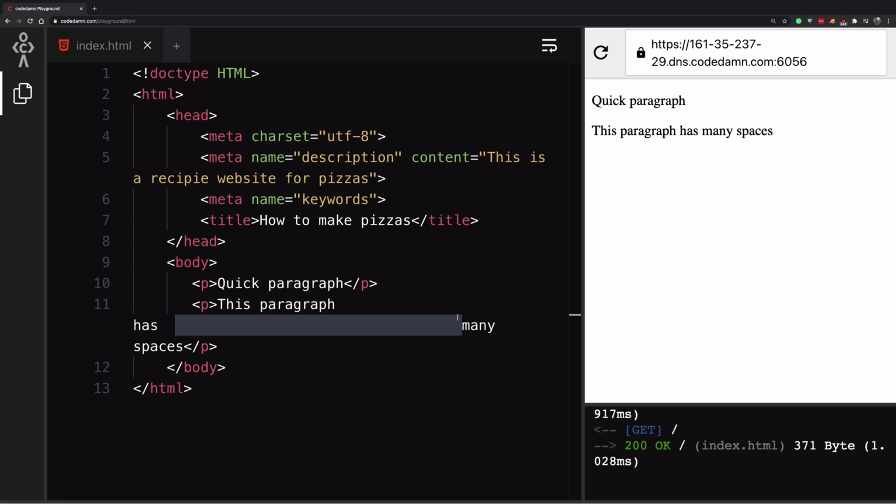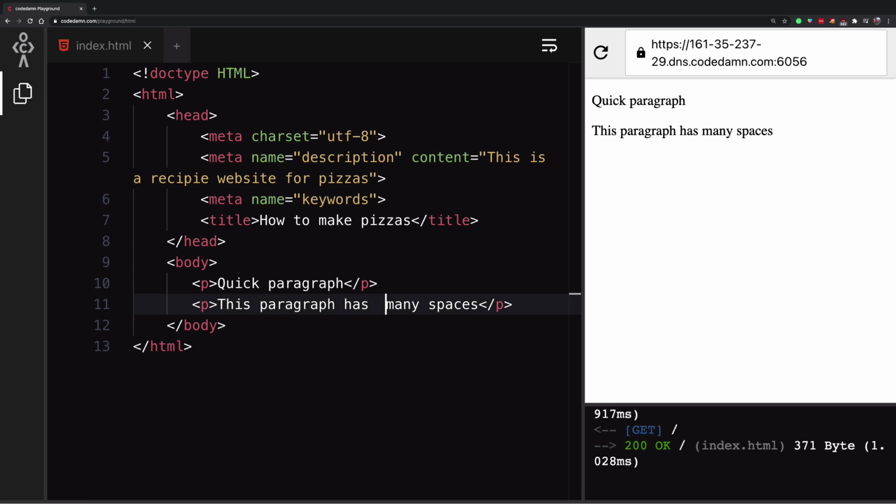But there are times, you'll always come up with those times if you're a seasoned developer, when you just want to have a quick space without actually bothering anyone, right? Or maybe just a little space. So for those times, you have a special character known as non-breaking space. And in HTML, you enter that using an ampersand, NBSP, and a semicolon. This whole thing is super important. It should start with an ampersand, it should be NBSP, and it should contain a semicolon, right? Otherwise things would not work.